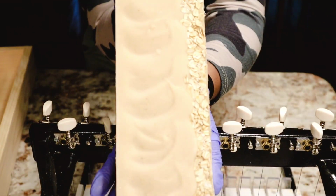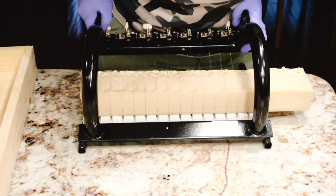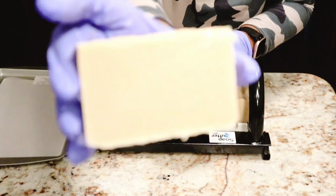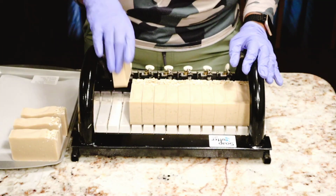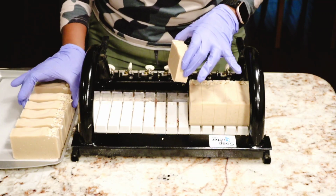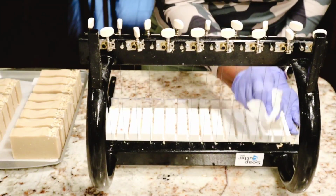And so this is the way that I was supposed to cut the other one, but I didn't want drag lines from the oatmeal in the center. So once I lined it up, you'll see how much easier this was. And again, the soap cutter is not long enough. I think it's made for a 10-inch loaf and I have a 15-inch loaf. So you see those little drag lines? That's from the oatmeal being at the top, but it's so much easier. Sometimes it's just easier to deal with the drag lines than to try to prevent them. So lesson learned. I will just cut it from the top and I will use very little deco.